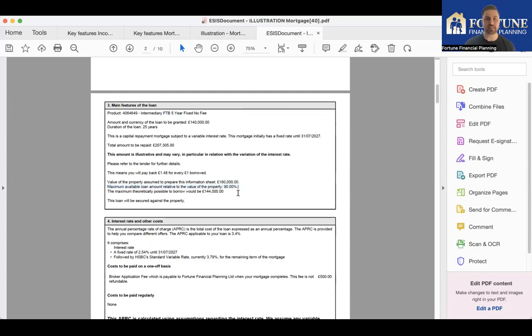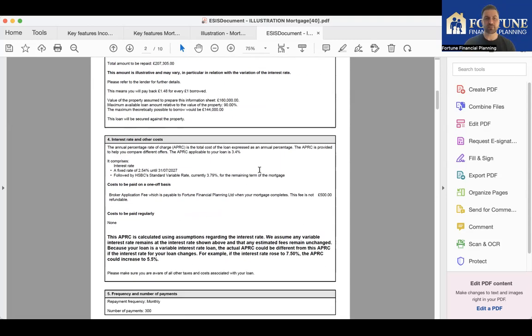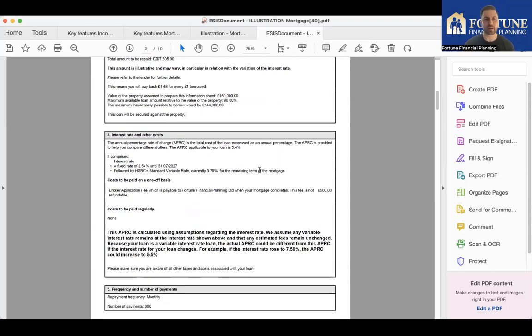So it's a product at 90% loan to value. So the deposit you put in is 20,000. So the maximum theoretically possible to borrow will be 144,000 based at 90%. So why I'm highlighting that is that the valuation at 160 needs to stack up when the lender does their valuation to move forward to a mortgage offer for you. So you've got some slight flexibility with that, but I think we're confident because your offer's been accepted at 160,000 that will be the case. Now, of course, the loan will be secured against the property as first charge, and that gives the lender, HSBC, some security as well.